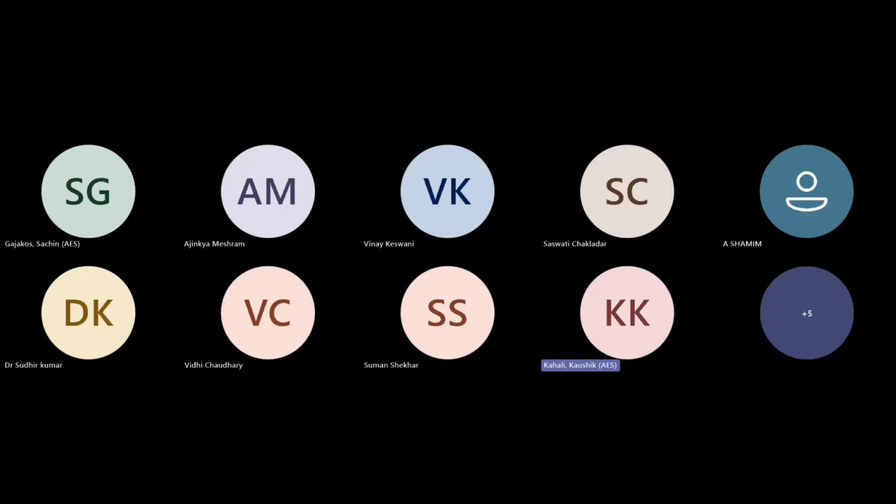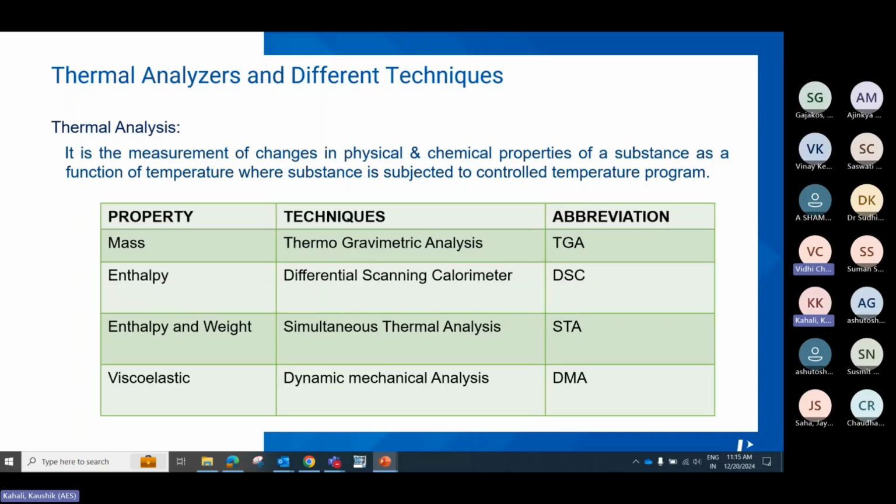Cooling. So during this operation, what physical or chemical changes are happening in the sample that is being studied in thermal analysis, or that is being called thermal analysis. So in that monitoring, to see what changes are happening, there are a few parameters which are being monitored in the sample. One is a mass property, and for that the technique is known as thermogravimetric analysis, or TGA for short, where we basically monitor the change of mass of the substance against temperature.